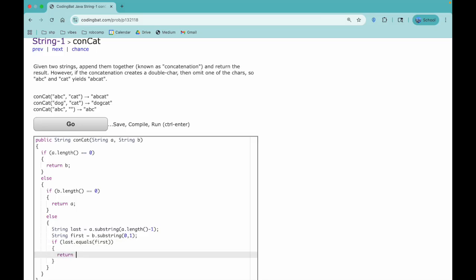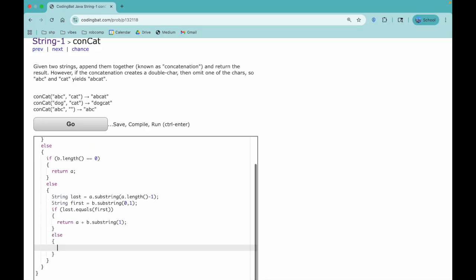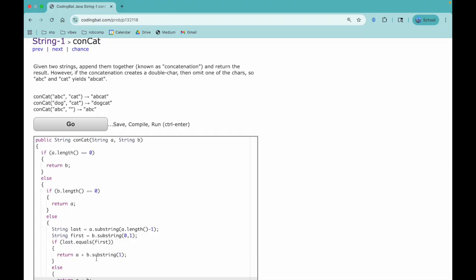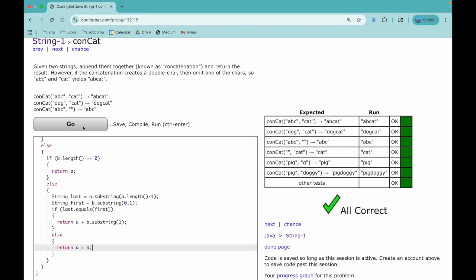Let's return a plus b dot substring and leave off the first character, so I can just do 1 here. And if I have this else, that means that I didn't have a problem with those middle 2 characters, so I can just return a plus b. Wow, kind of a crazy problem with lots of little pieces, but I think this should work.